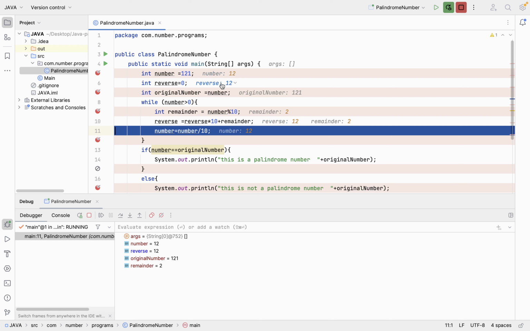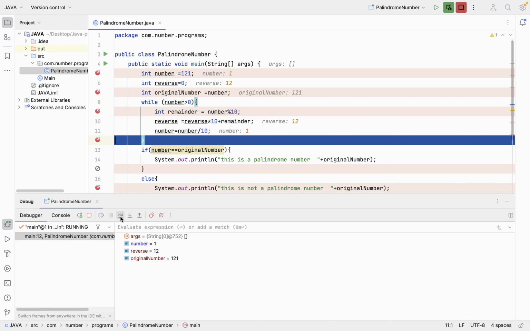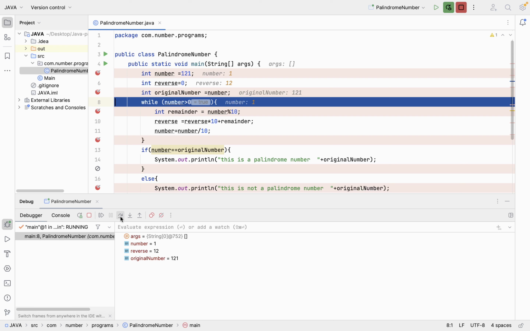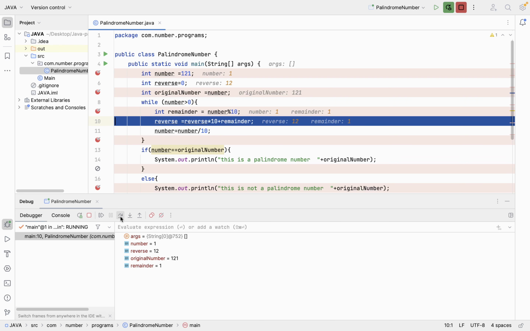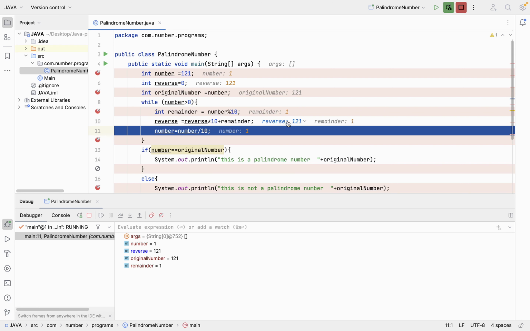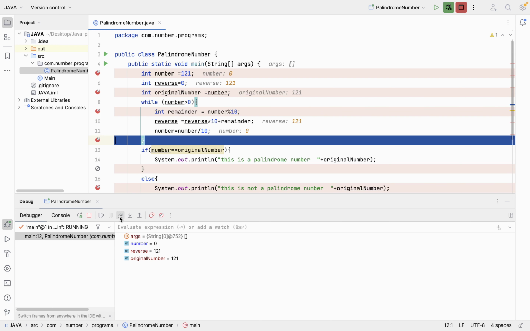It means we have reversed it one by one. Again let's jump, and here 1 has come. The remainder is 1 only, and that will be reversed, the number becomes 121, and after that we divide the number, and it has become 0.